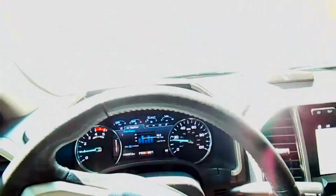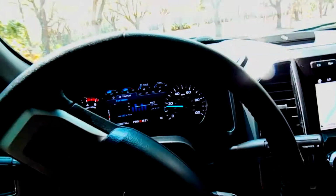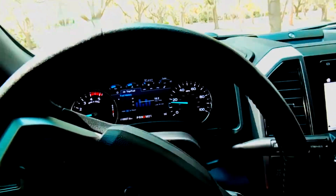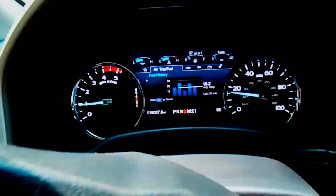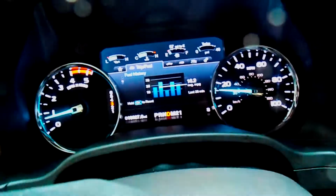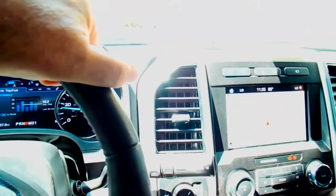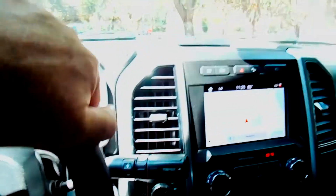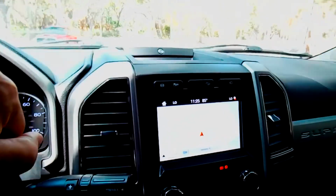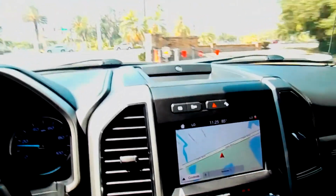So we're selling my 2019 F250 Lariat diesel 6.7 liter. And man, this is just a great truck. As you can see right there, it's got 18,025 miles on it. And yes, I've been babying it. It just has always been sitting, haven't driven it much, and hence the reason for selling. It's beautiful, it's got all kinds of extras. I'll go into details later.